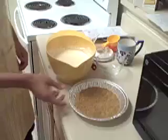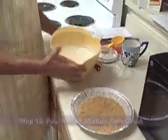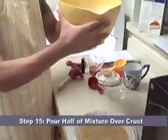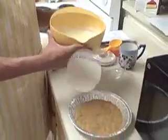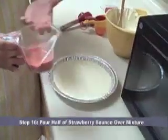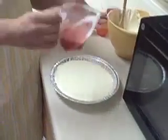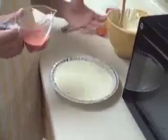You're going to want to go ahead and take your crust out from the refrigerator. It should be nice and cool by now. And you're going to want to put half of the mixture that you just made onto the crust for the first layer. Set aside 1/3 cup of your strawberry sauce. Now you're going to want to go ahead and drizzle half of this over the cheesecake in whatever way you want. I mean, you could do a zigzag, whatever you want.